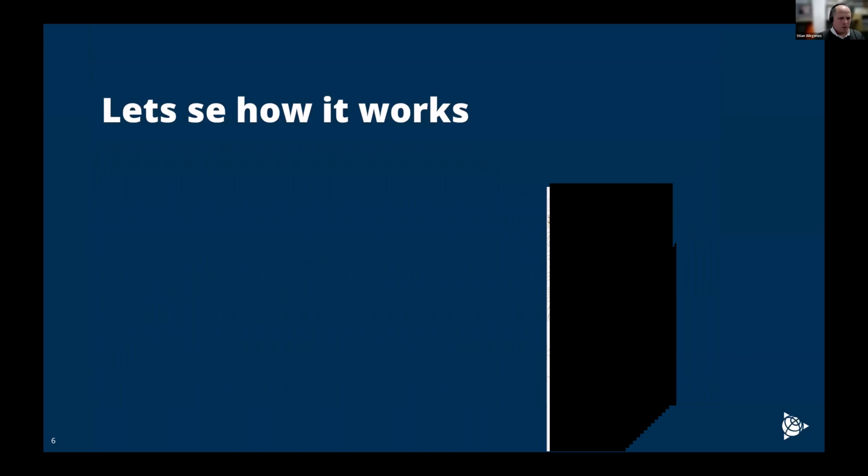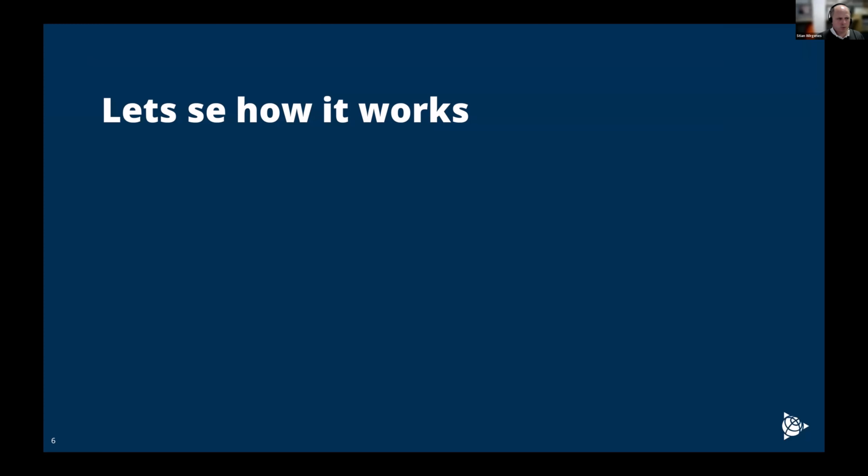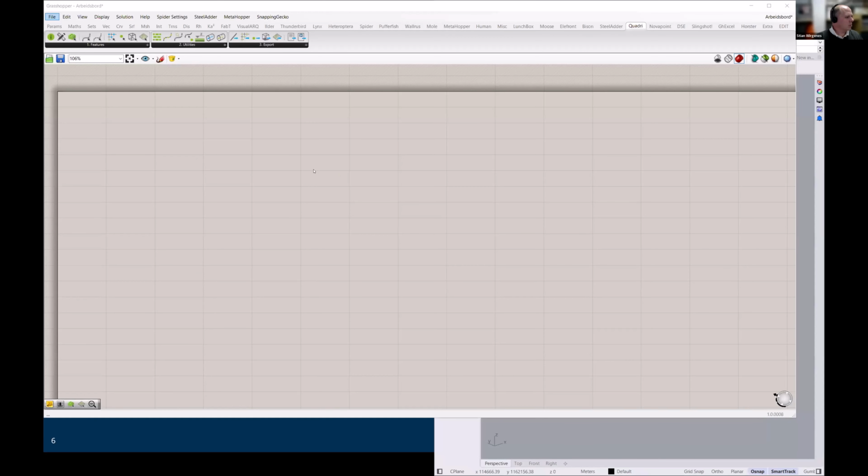So now I have created this design task, and I will go to Grasshopper in Rhino. And on the Quadri pane, I will select that, which was of course this one.